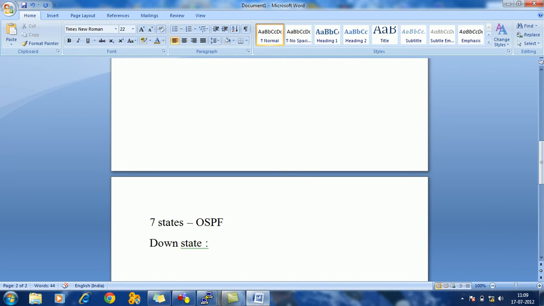What is the use of down state? In down state, it will send the hello packets with everyone. Okay, who is the neighbor? I will send the hello packet to everyone connected who runs OSPF. Okay, to the neighbor: welcome, hi, I am this, I am you. My address is this, your address is what? Like that, it will share everything. Before sharing, it will send a hello.